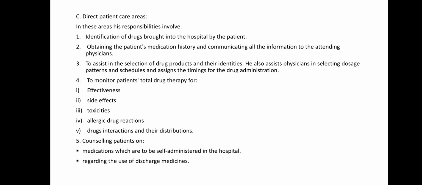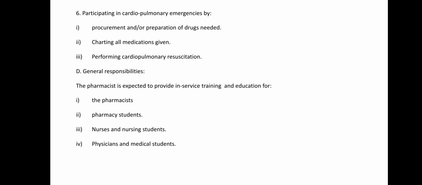Next is direct patient care areas. In this, his responsibilities involve identification of the medications brought into the hospital by the patient. Then he will obtain the patient's medication history. Then he will assist in the selection of the drug products. And he will monitor the patient's total drug therapy, as well as counsel the patients on the medications which can be self-administered, and on the use of the discharge medications. Next, they will also help in cardiopulmonary emergencies by procurement of the drugs, charting all the medications, and they even perform the cardiopulmonary resuscitations.